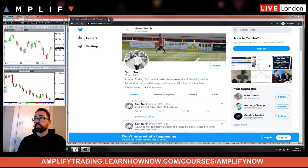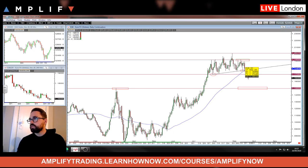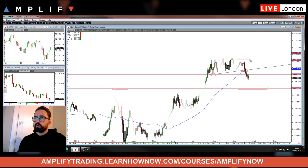Let's have a quick look over at the charts. We'll do the usual setup where we have a look at some of the levels we had on from last week and assess things as we go into a new one. So we started on — when was last Friday? It would be the 18th. I think we finished pretty in between two decision points. We were saying you've got the trend line, or you've got the long if it can get above 119. Favouring the downside, of course, but let the chart tell you what really happens.